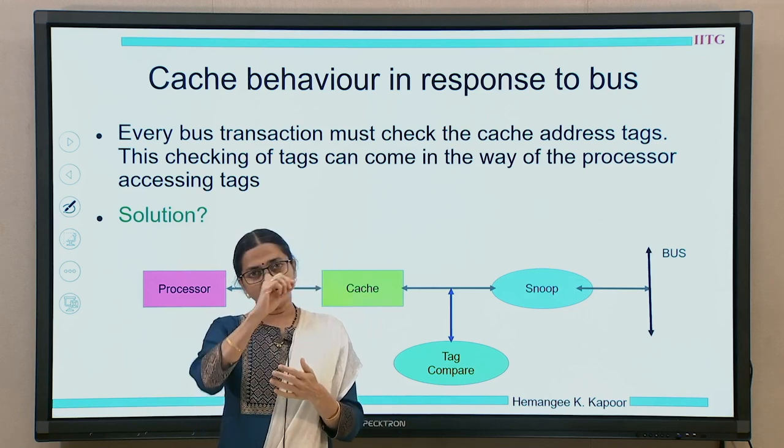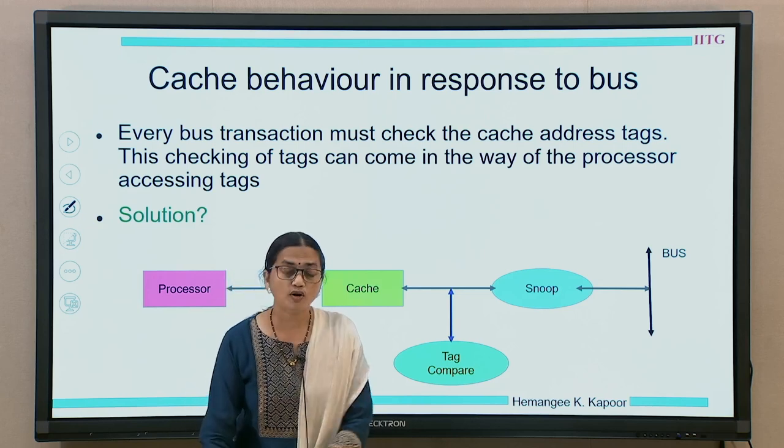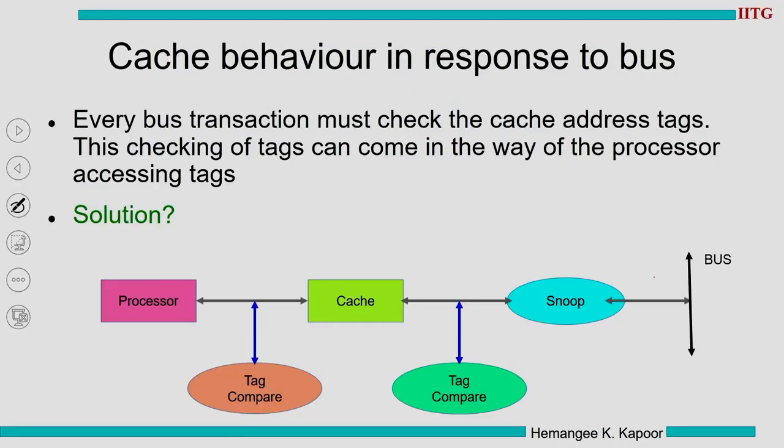So an action has to be taken if that address matches. Now for address matching, the tag or the address is going on the bus, and the snooper also has to check that with the cache, right? So an address is coming here. Now this address, the snooper has to compare with the address stored in the cache. There is an address kept here. So all this has to be compared by the snooper. Now when the snooper is accessing the tag array, in case the processor also wants to read the data inside the cache, it also has to do a tag compare. So now there is a contention that the same tag array is being accessed by both the processor and the snooper, right? So the processor also wants to do tag compare, and the snooper also wants to do tag compare. So this is going to create contention, and one of them will stall. And in any case, we do not want to stall the processor.